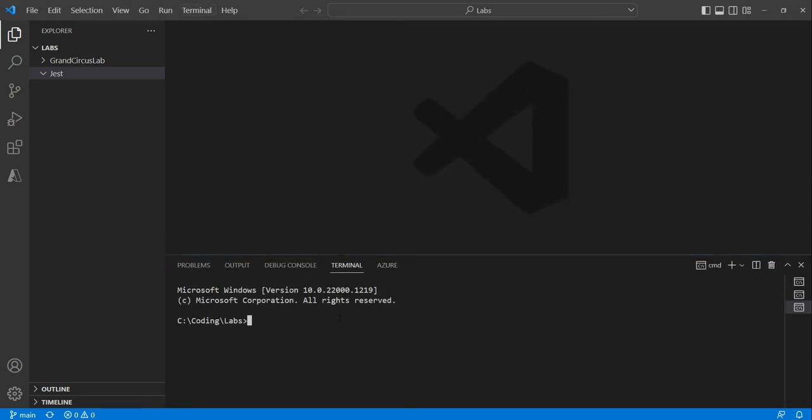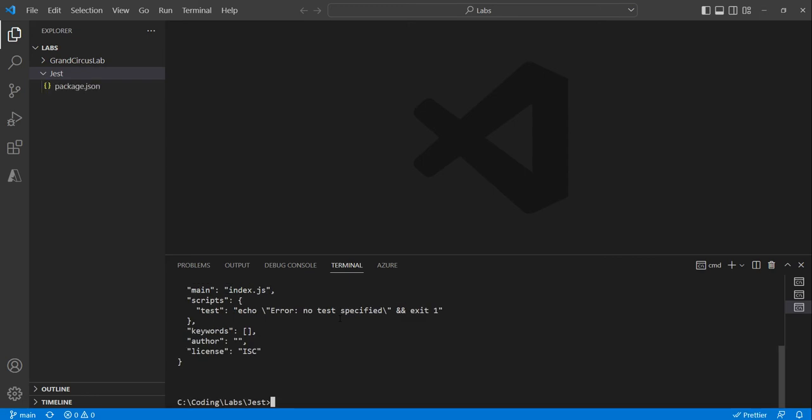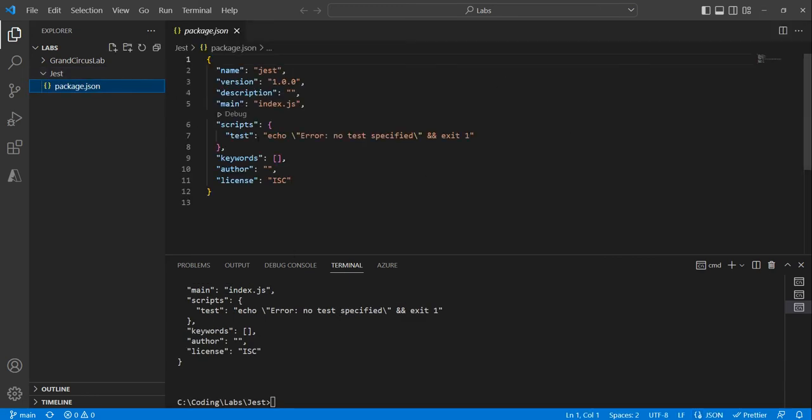All right, so here we are. I am in my folder. I'm going to go to my Jest folder I made myself. We are first going to initialize a package, so do npm init -y. Now we'll create a package.json file, which is the configuration for our project. And then we don't have to go through all of this stuff.